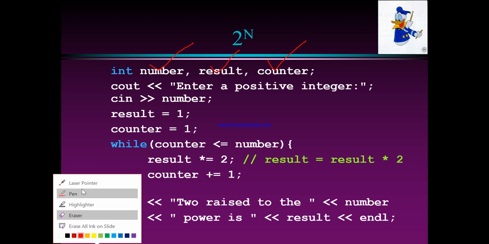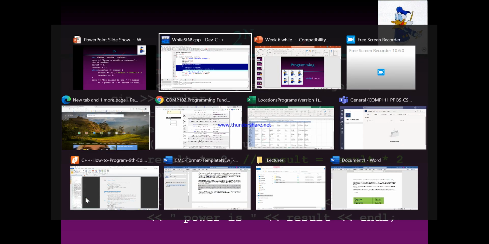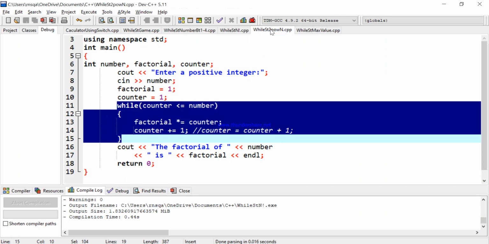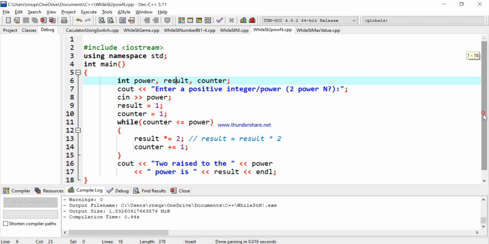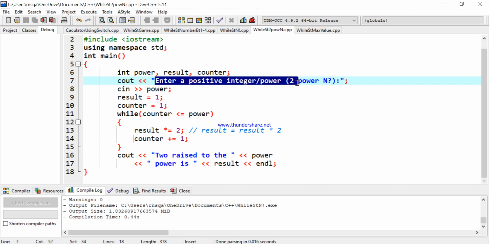So let's see how it was in C++. Here you can see we have declared integers power, result, and counter. So power is actually the 2 power, and we know 2 is the constant value that we require. So: enter a positive integer for the power, for example 2 power n.